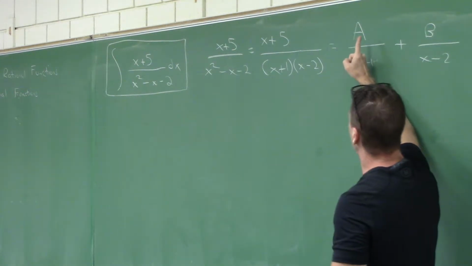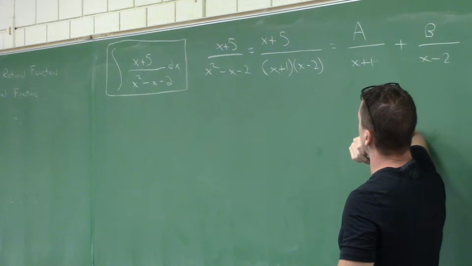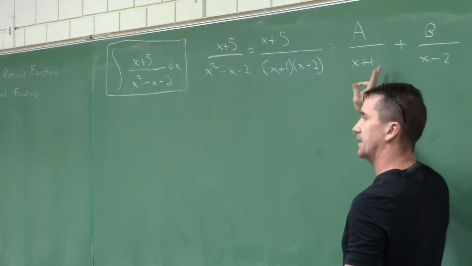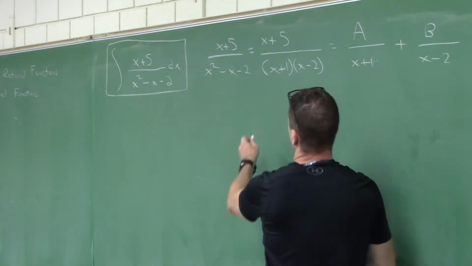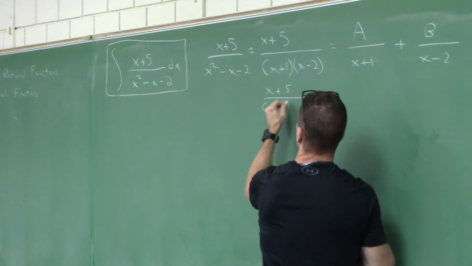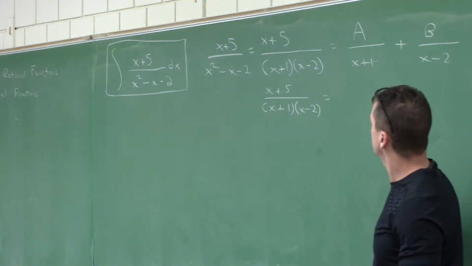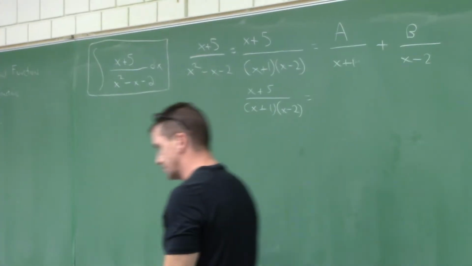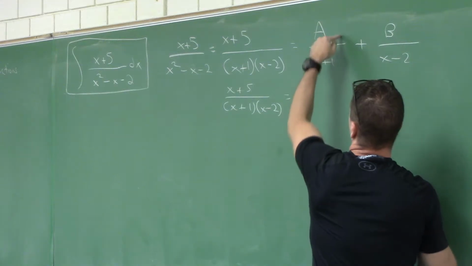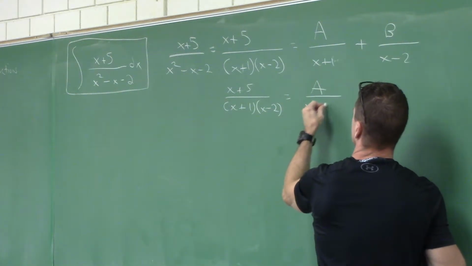But now we've got to algebraically figure out what? The A and the B. So what I'm going to do, everyone, is look at this: to add fractions together, wouldn't you need a common denominator? So I'll write this again. X plus 5 over x plus 1, x minus 2. I'll write that again, and I'm going to get out the yellow chalk. For a common denominator, what would I have to multiply in the top and bottom there? So I'll put that on with the yellow chalk.